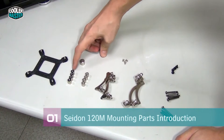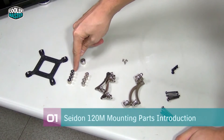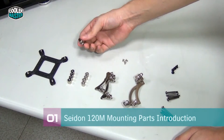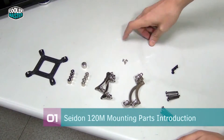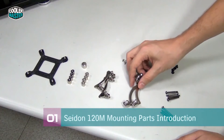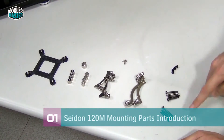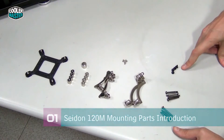Next you have standoffs, and you can see these standoffs have some black washers on top. These standoffs go for all sockets except for 2011. 2011 has special standoffs that are mounted directly onto the socket. And then you have a little tool that you can use to secure the standoffs on top of the motherboard. You also have two different sets of brackets — one for all AMD sockets and one for all Intel sockets — and four little screws to secure the brackets to the water block. There are also different screws to secure fans to the radiator and to secure the radiator to the case.